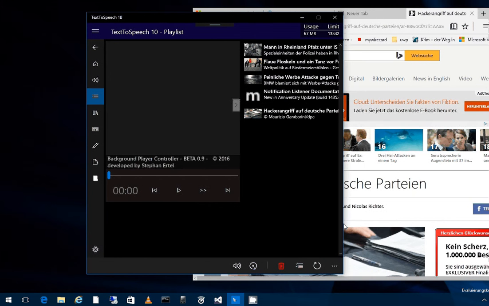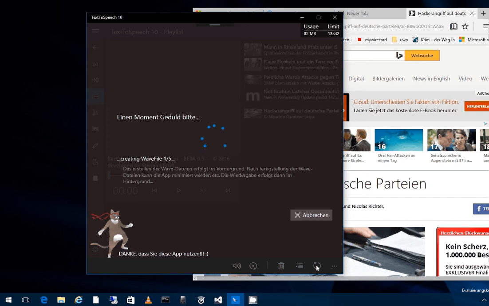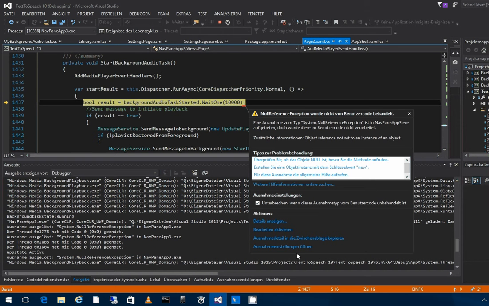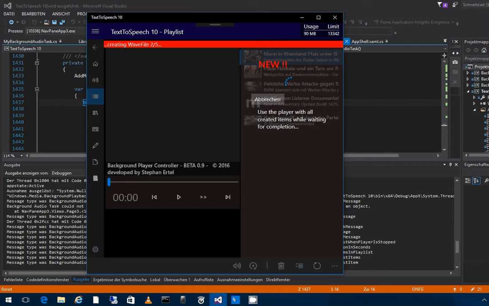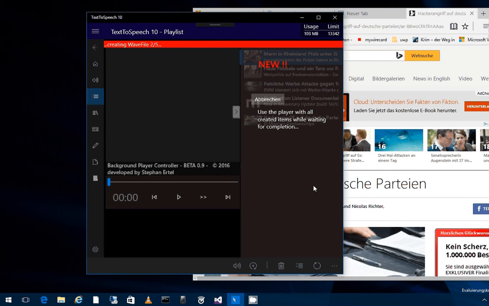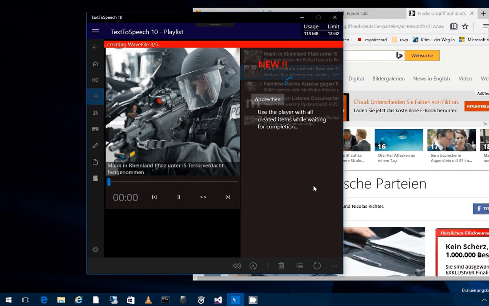Playlist is this little item. You can also look there. And the newest item is number 5. And now we can refresh the playlist. It'll take some time because it will synthesize the first message, and after the first message you can use the player even if it's not ready with the whole playlist. You can walk through the finished tracks at this moment.